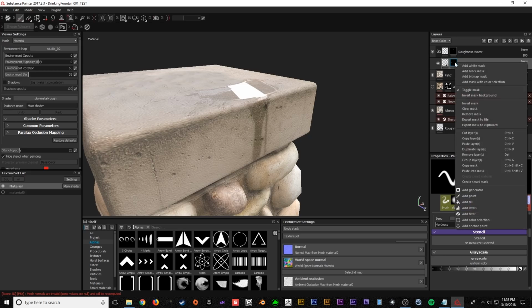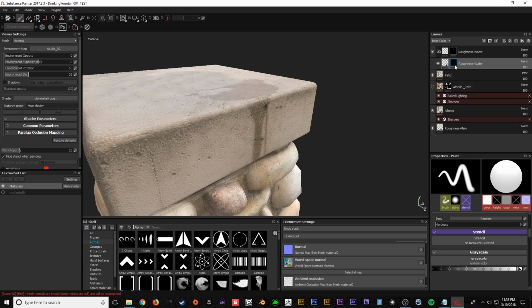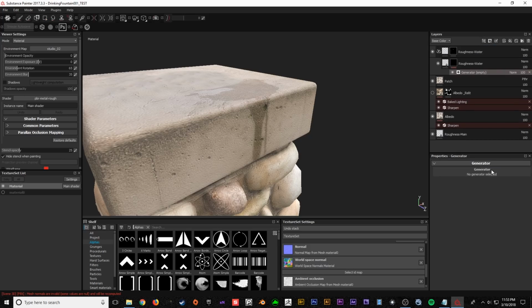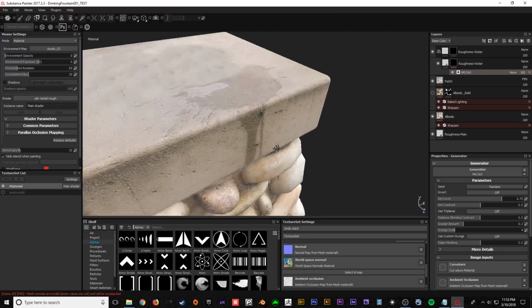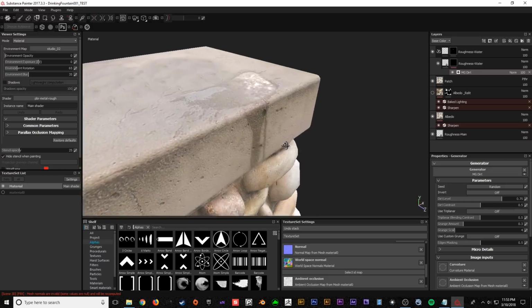So for this, I'm going to set it back to black mask for the actual layer. So the folder has the mask that we just painted, and the actual roughness layer has just a black mask on it. So what we're going to do with that black mask selected on the layer is go into Add Effect, Add Generator. Then down here, we're going to click on Generator, and we're going to do MG Dirt. So what this is going to do is generate a dirt mask for the roughness.